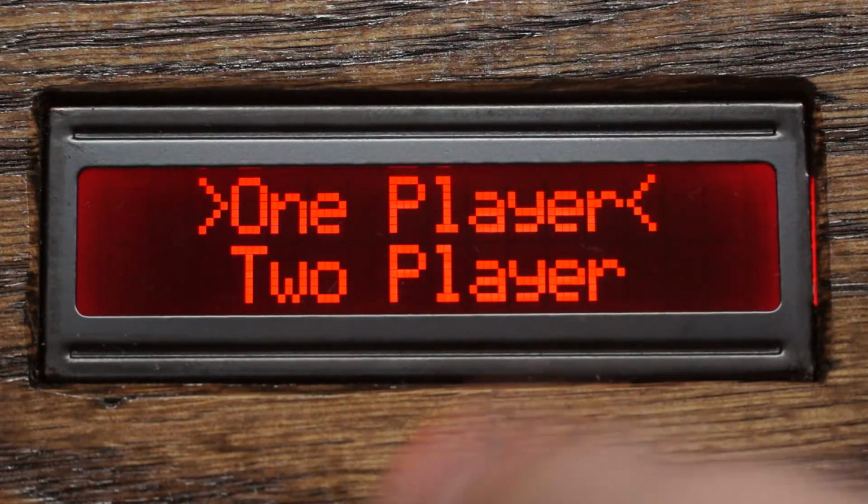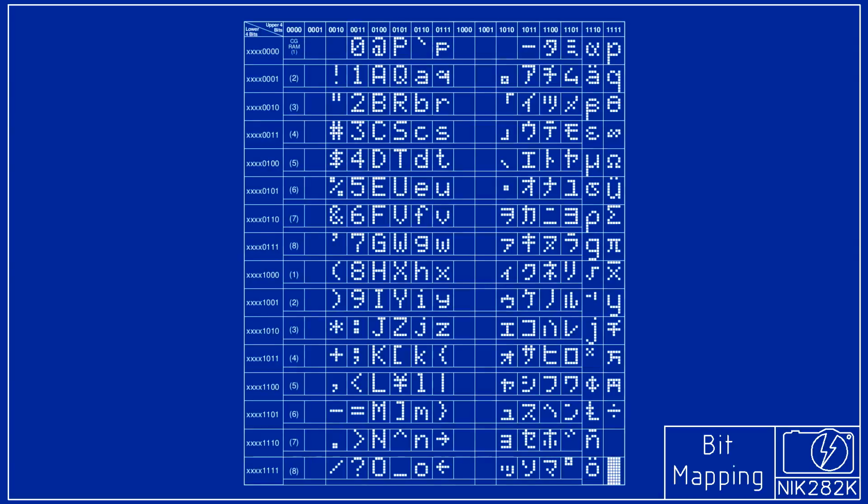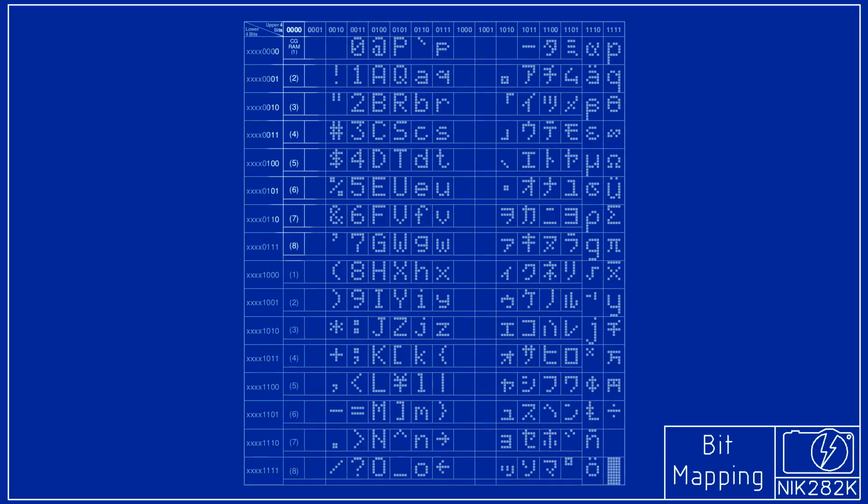This display is designed to show pre-programmed letters and numbers contained in its CG-ROM, Character Generator Read-Only Memory. The bytes sent from the program to the LCD correspond to letters stored in the CG-ROM. However, along the far left side, there is a column labeled CG-RAM, containing the numbers 1 to 8. These 8 slots are programmable and can be used to generate custom characters.